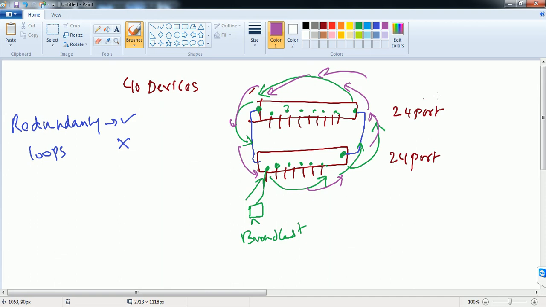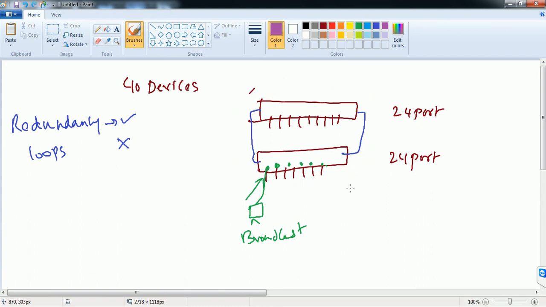We call this a broadcast storm. Broadcast storms are nothing but continuous broadcast packets, and this broadcast will not stop. To stop it, either you have to remove the extra link, or you have to power off the switch, or your network is down. So there are only two things. I just added one extra link so that I can have redundancy, and one broadcast packet is enough to bring your entire network down. So this is the actual problem with multiple links between the switches.